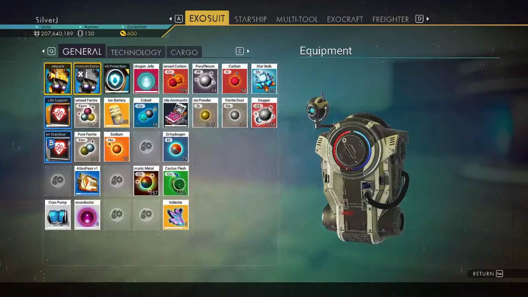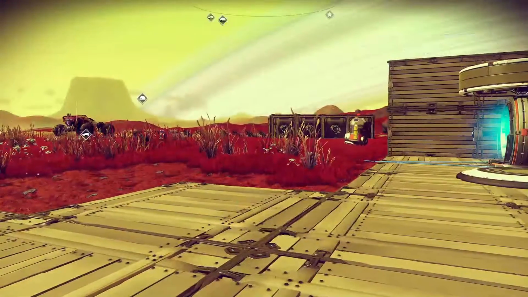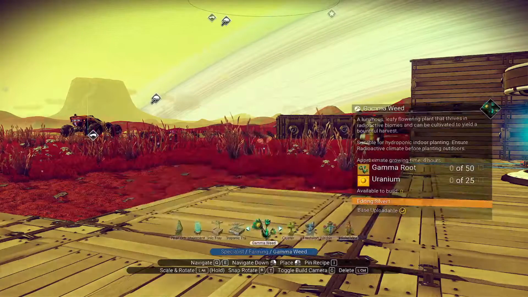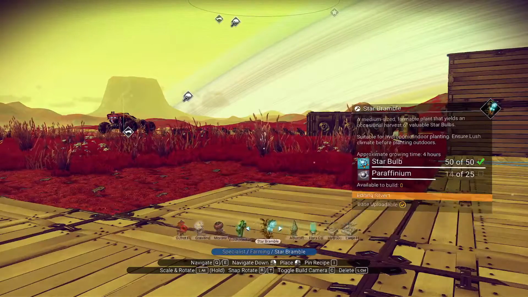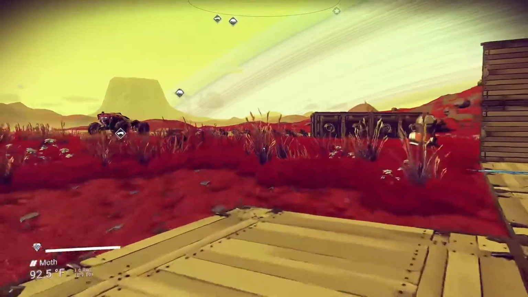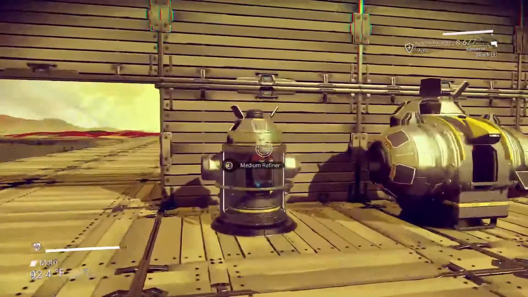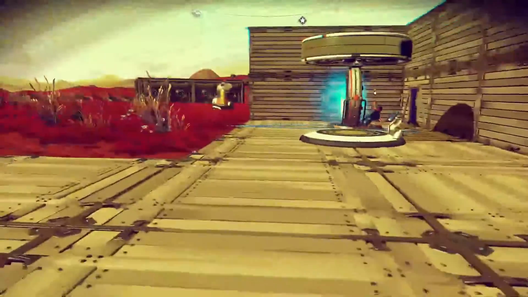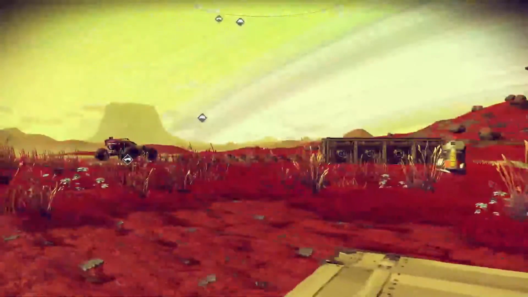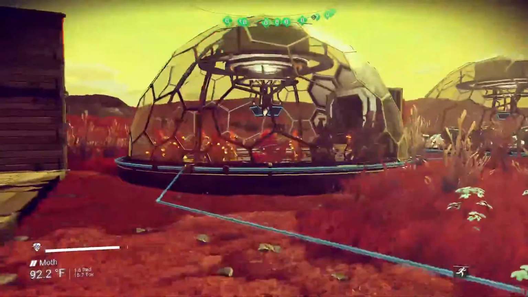Let's say I needed to make some more star bulbs. So if I go into here, into my tech, specialist farming, and go to star bulbs, I need paraffinium. I could go to Zane's World and see if there's something that I can put in a refiner to get paraffinium, which would probably be star bulbs and salt, I would say. And it would make paraffinium. So stuff like that is really useful, so that way you don't have to go out to the world and try and find all this stuff. And that's really useful.